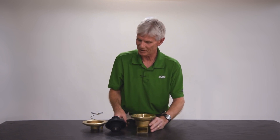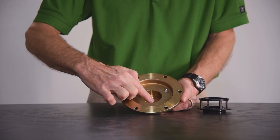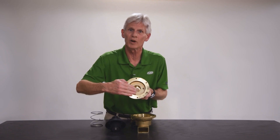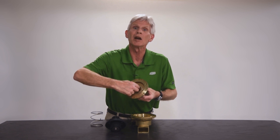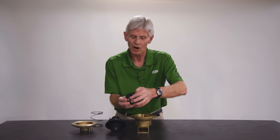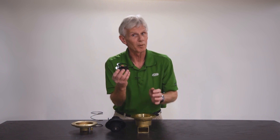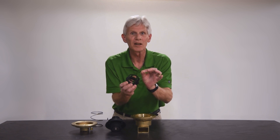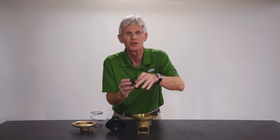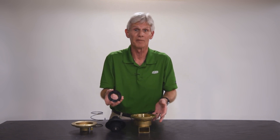Let's go through those two things again. We want to inspect the cover inside where the o-ring slides — if it's pitted we replace the cover, but if it just has a coating of patina we can take fine emery cloth and clean that up. For the relief valve seat, take your fingernail and feel that seat profile — if it's chipped we replace the seat, but if it's just a light ding we can take some emery cloth and sharpen that back up gently so it will bite into the rubber, give a good effective seal, and the relief valve will test correctly.